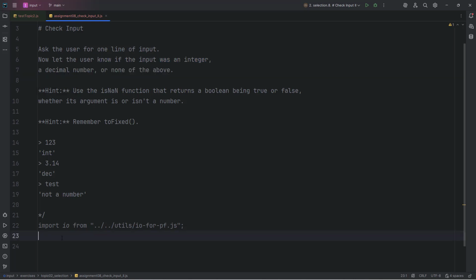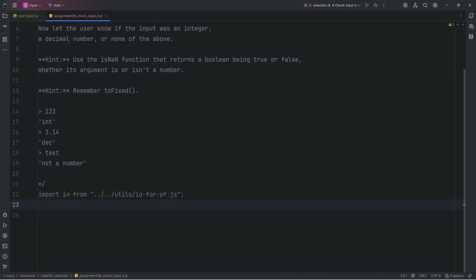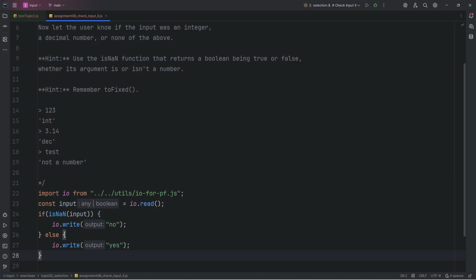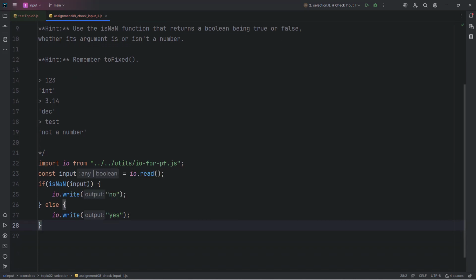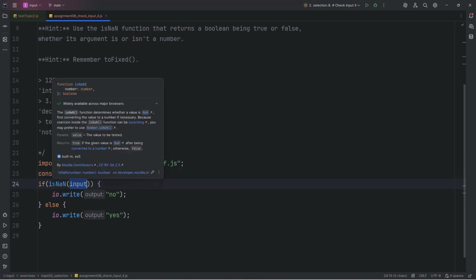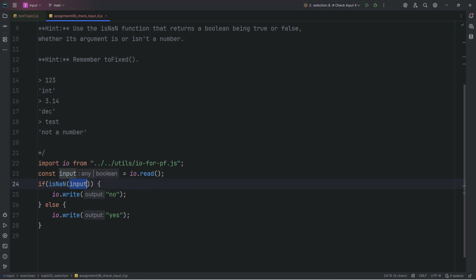So this, of course, seems to look like the previous exercise, and I'm going to get my solution from the previous exercise here, which basically read the input and then checked if the input, which is a string, is not a number, in which case it says no, or else it is a number. And it seemingly took care of integers as well as floats.